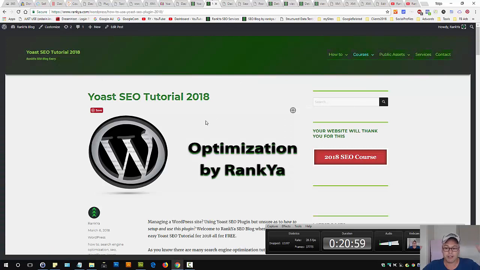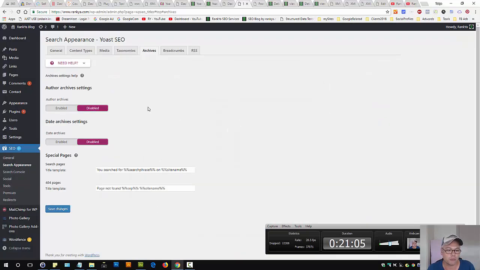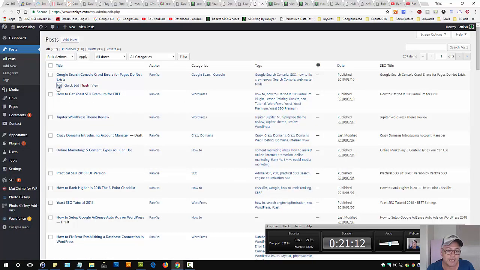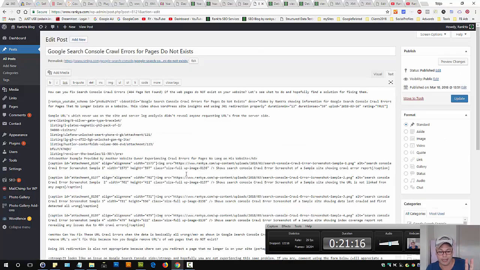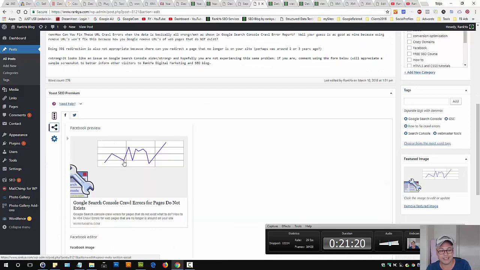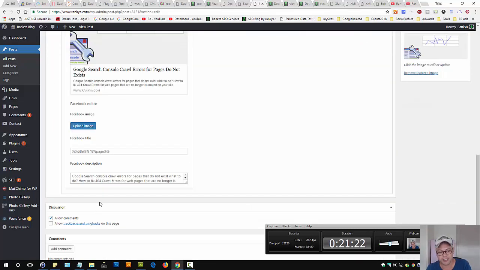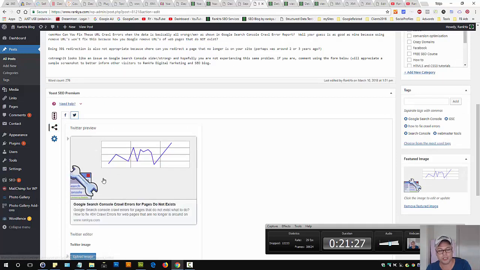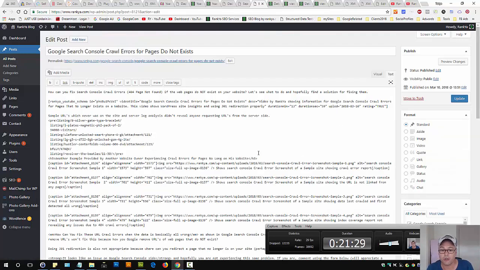So once again, whatever URLs you want Google to index, they need to be original. And then you use the Yoast plugin and set to yes for those pages. That is the most important part. Apart from that, you optimize individual pages. You can override the title, and it's smart to include a meta description. And if you want, you can change the details for Facebook shares, Twitter shares, or any other shares, and so on.